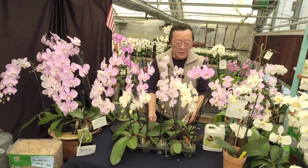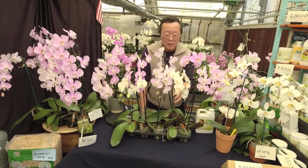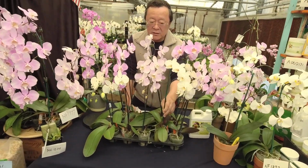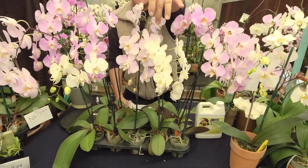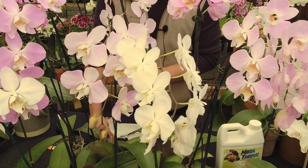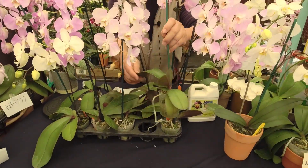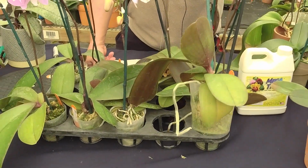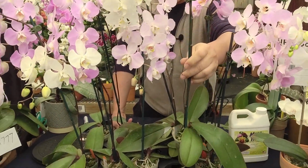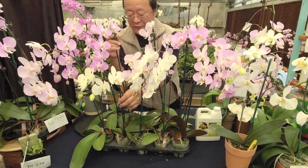Then, right about 2 weeks ago, the one that is a slower grower started flowering, the alba form. You see here? If you look at the flower itself, it almost looks like an amabilis, but it is from the same population of seedlings. Look at the leaf. The leaf is the Sanderiana leaf, with the lavender undertone, but it is the alba form. This is so exciting. And then if we flower a couple more.